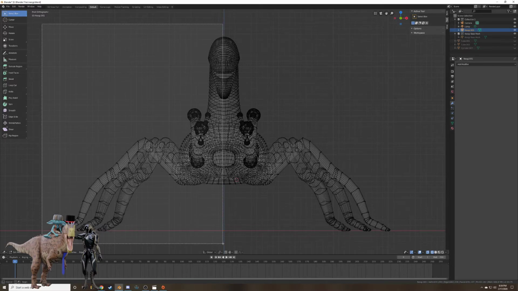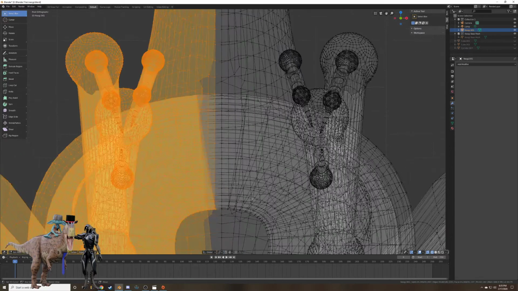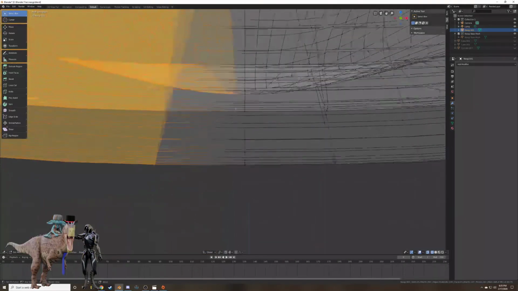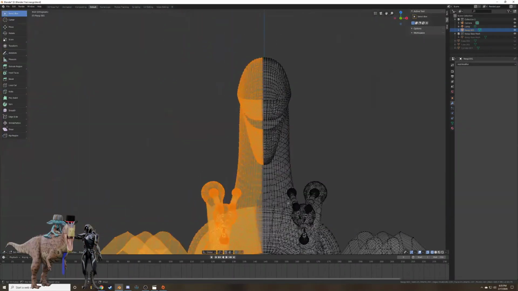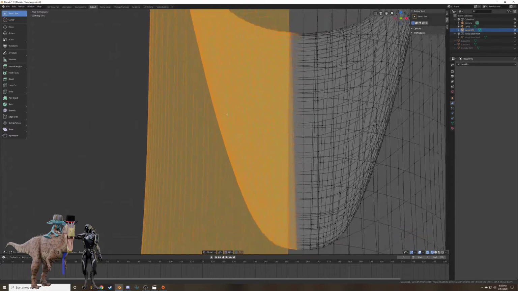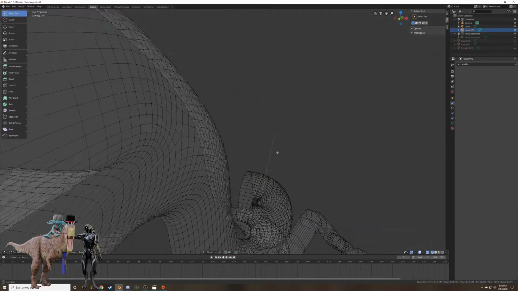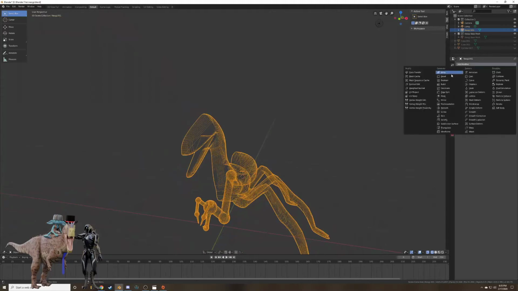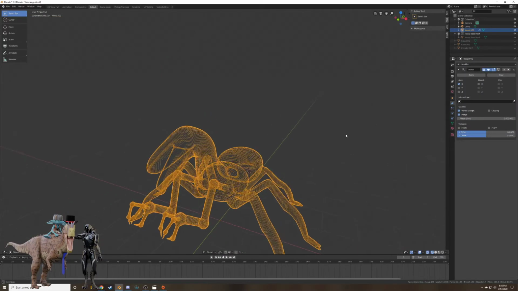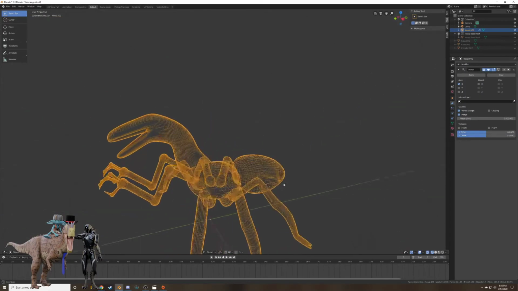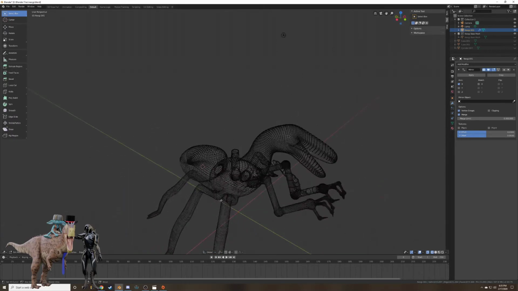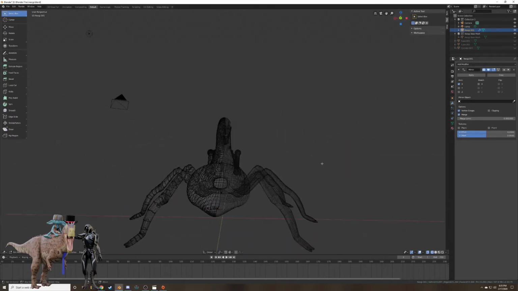Box select. Make sure I have everything. Looks like everything. Alright, get out of here. Add the mirror modifier back. I was originally planning on just going into sculpting and not having lots of other stuff to do, but then that didn't happen.